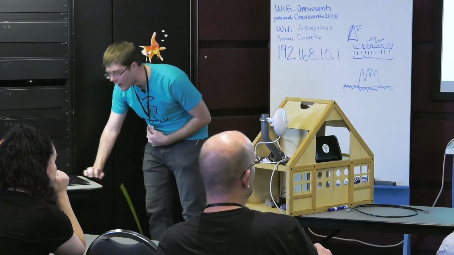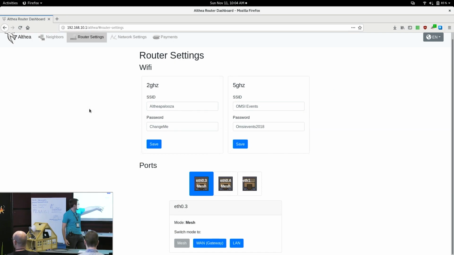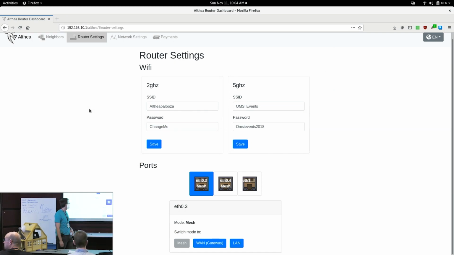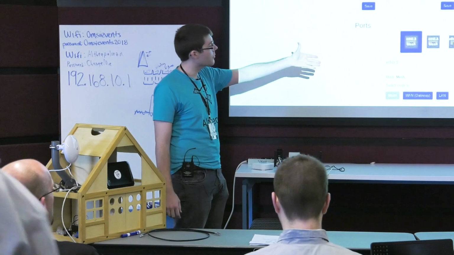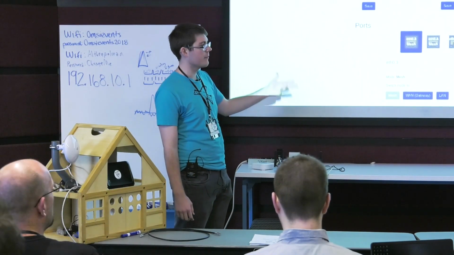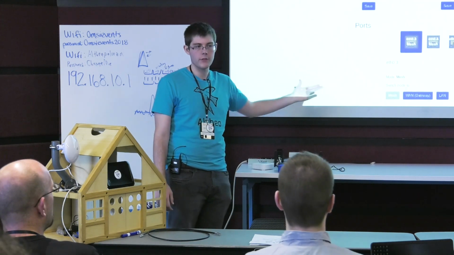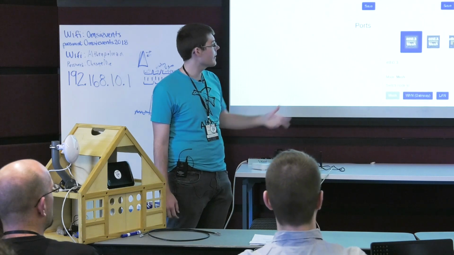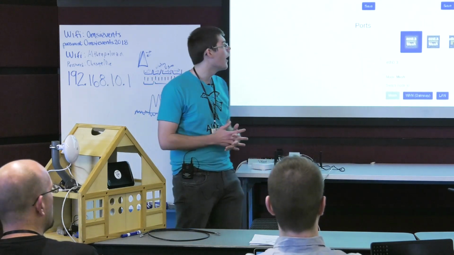Here you can see our Wi-Fi and the port selection stuff. As you can see, we have 3 ports and they're all assigned differently. Each one would normally be labeled something, but I had to screw with this thing to get it to hook up to the event Wi-Fi, so it's blank. But you can switch these ports to doing any one of 3 things. They can mesh with other devices, be a WAN connection that can go out to the outside world, or they can be a LAN connection and translate connectivity for your normal wired computer.